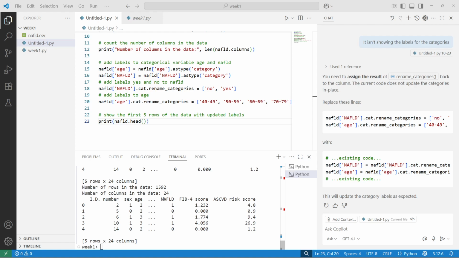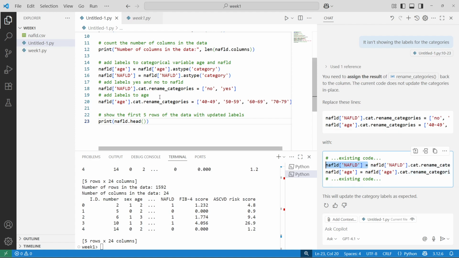And this is because, and I completely missed this when I was looking at it, it hasn't reassigned the variables. So it said call these categories, but it hasn't fixed it basically in the data set. So we need this little bit here to say that this variable is now going to be this with the renamed categories.